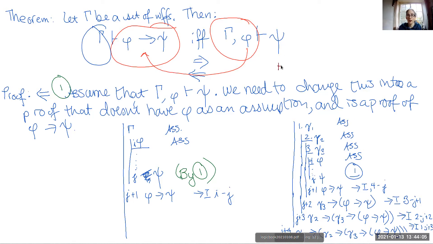then let me write down another version of this or an instance of this proof. Suppose that you can prove phi implies psi from no assumptions at all. This will be the case if and only if from the assumption of phi, you can prove psi. So this is just when there are no extra assumptions being made in gamma.